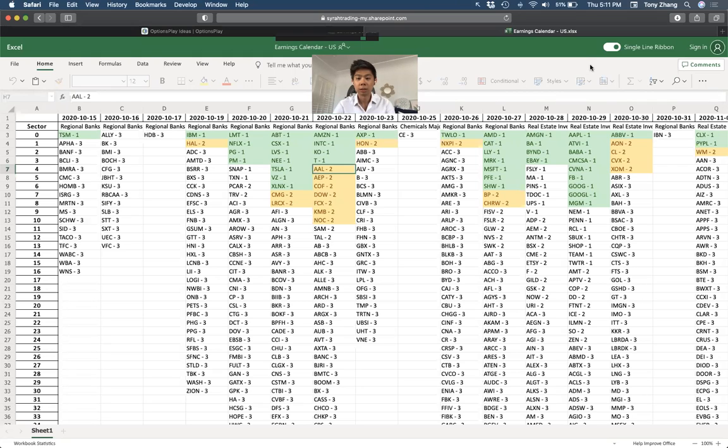Sung Lee is saying, what if you're selling a put or call spread for credit? Would a 3 work better on the earnings calendar? No, not at all, because whenever you're selling a credit spread, you're still going to need the liquidity to get in and out of that credit spread. So anything in a 3 is going to be worse off for any option strategy. It doesn't matter if you're buying or selling.